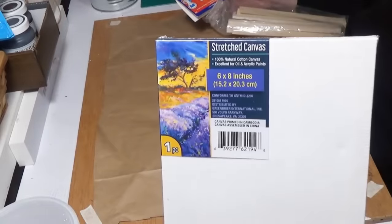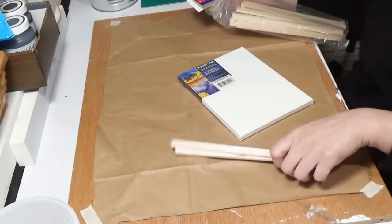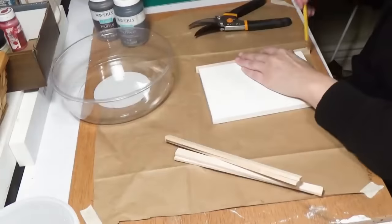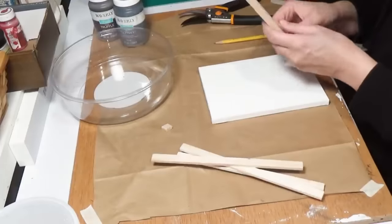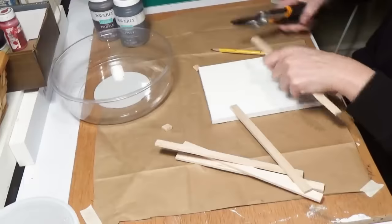So the first thing I did was I took this stretched canvas, a 6x8 from Dollar Tree, and I'm going to take these sticks. It's called a strip bag, from Hobby Lobby, and I think they're basswood strips, and they're so easy. You can even cut them with a scissor. It doesn't even need to be a sharp scissor. That's how easily they cut, but I was just using my branch cutter because it was there.